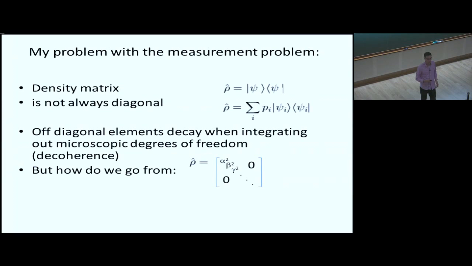But that's actually not really what my problem is. My problem is that after a while, this diagonal matrix becomes a matrix that has zeros everywhere except in one diagonal element. And that is when we have one measurement outcome. So the microscopic degrees of freedom that cause decoherence, they only cause the coherences to go away. So we won't have interferometry anymore if we do an experiment.